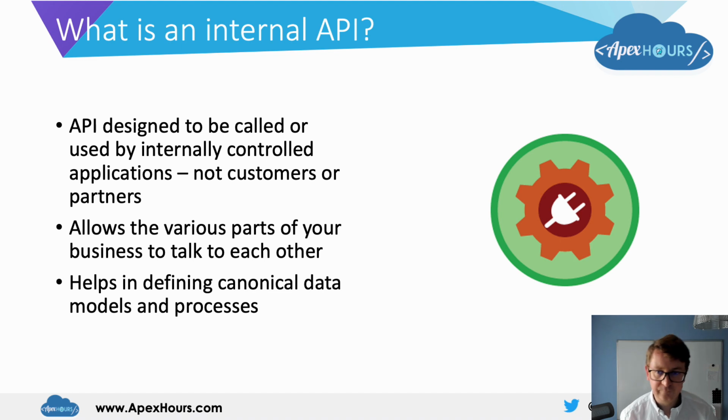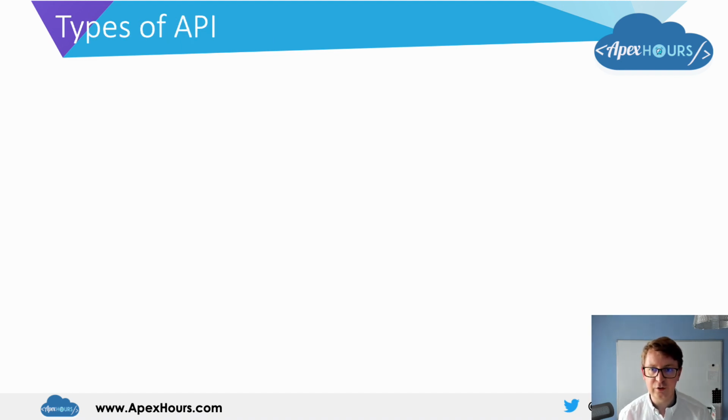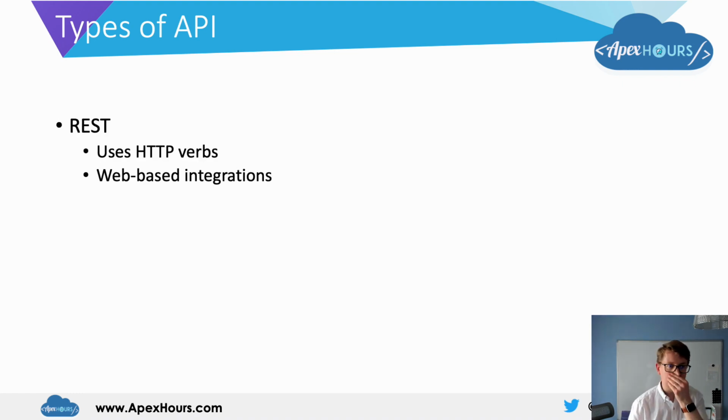Now, there are different topologies we can use to undertake this, and different types of internal API we can have. We can have REST-based internal APIs. These use the REST protocol, so standard HTTP verbs, really good for web-based integration. So if you have some data on an external system and it needs to be called in via a Lightning Web Component, that's a really good REST API. Or if your e-commerce system is talking to your CRM system, REST APIs are very good there for allowing that to happen on a web UI.